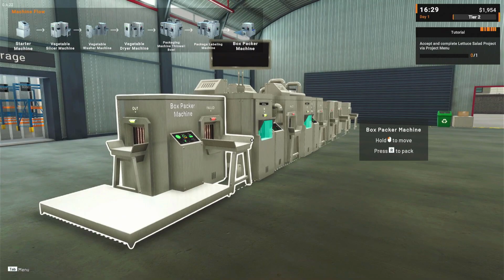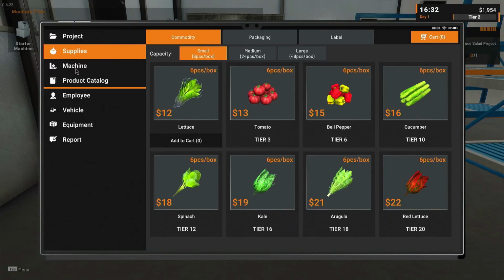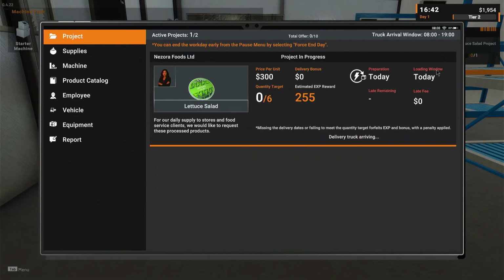Alright, accept and complete lettuce salad project via project menu. So we're going to go back into our tablet, go to project. Over here we see we have a new offer for 6 of lettuce salad, so we're going to accept that. Are you sure? It's going to pop this up every single time, apparently, warning us that if we order too late, the truck will show up the next day, and we can only have 2 active projects at a time. So we're just going to click that.